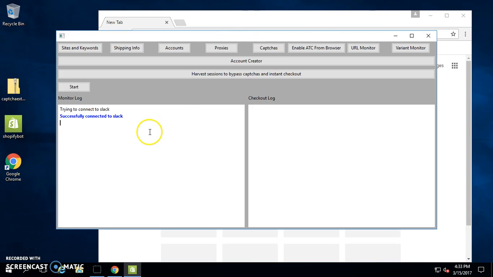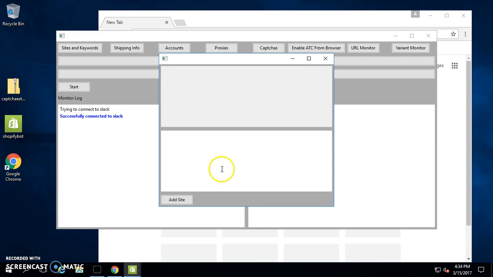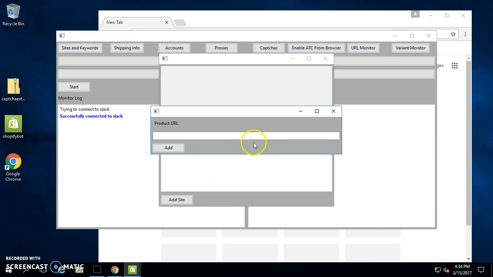This bot has 4 options to check out from any Shopify sites at the moment. First option is click the ATC link in the Slack group monitor and the bot will automatically check out the item. Second option, if you have an early link for some product, you can put it in the bot to monitor that link to check when it's restocked and the bot will automatically check out as soon as it's restocked.